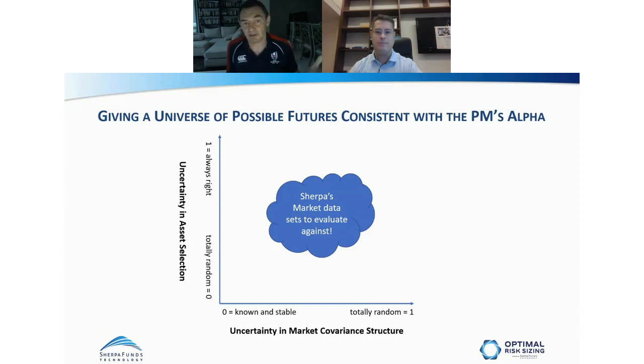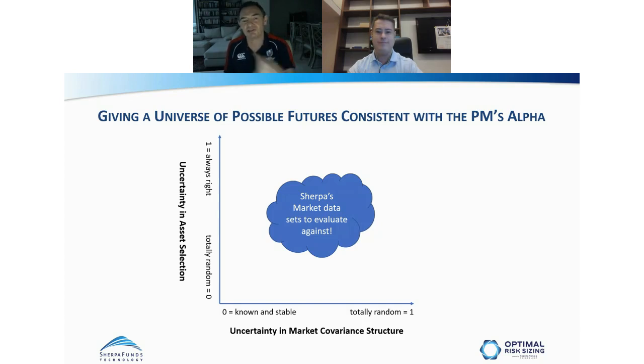And it turns out the historical data, as long as you don't think everything is a momentum trade, so trend, right? Forget about the trend component. But the thing that does stay relatively stable over time is the market covariance structure. And again, it's not perfectly stable, but it's broadly stable. And so when you want to evaluate, remember, we're talking about evaluating candidates. What we want to do is evaluate them across a whole set of market data that lives in this cloud area. Actually it does live in the cloud too, in modern parlance, but lives in this cloud area.